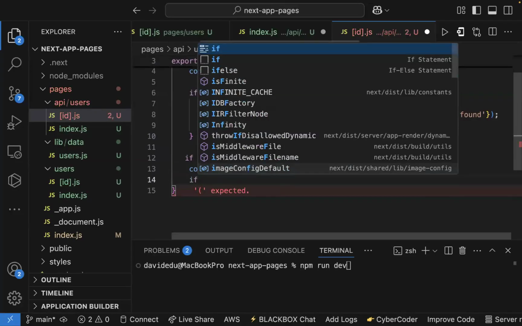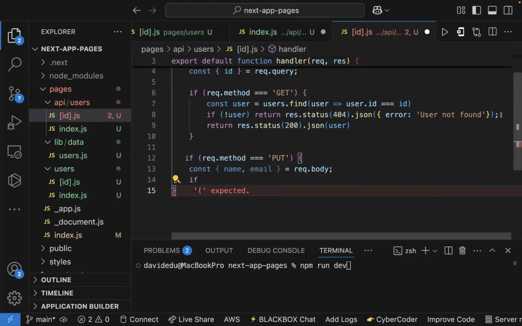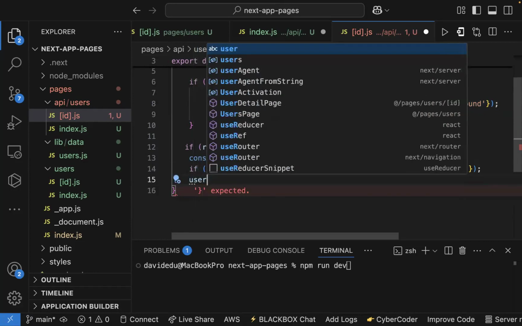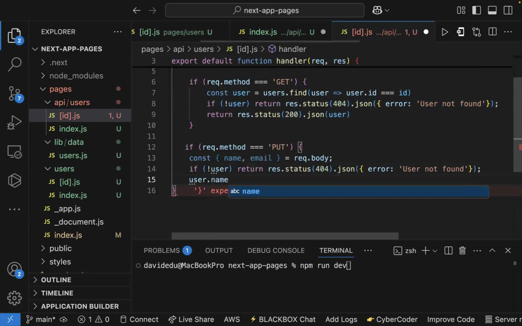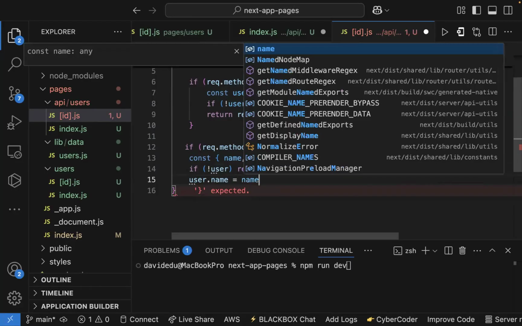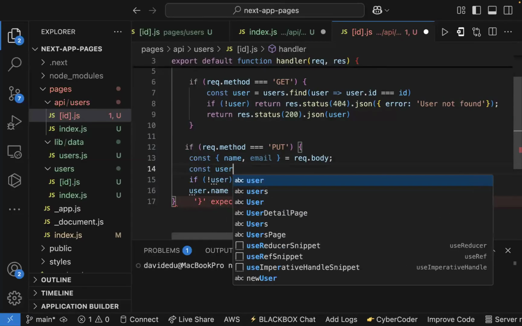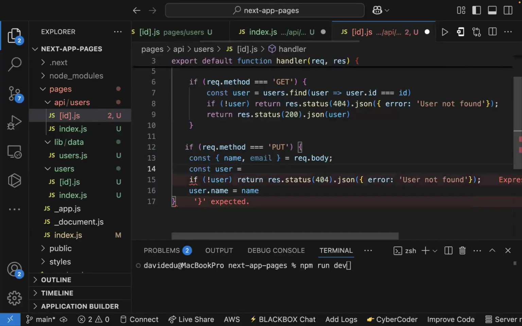and then say if user is not available, we want to give the error of user not found, okay? Then if user is available, we want to update username with the name. So remember that we are getting the user using this method.